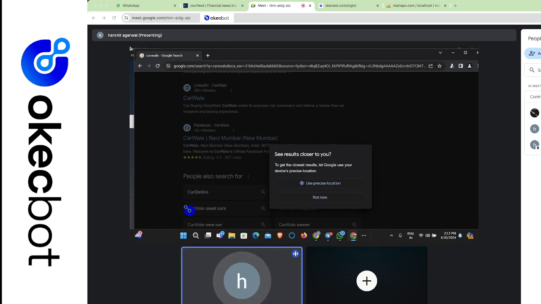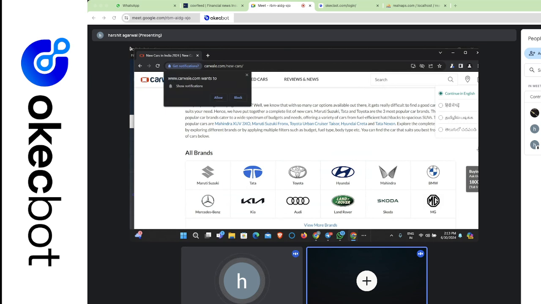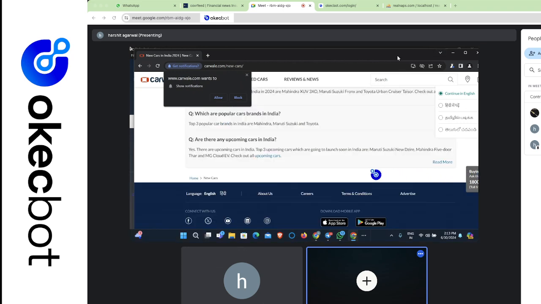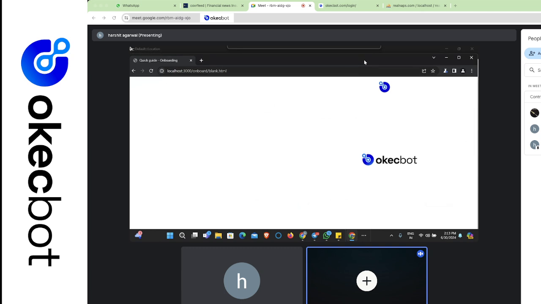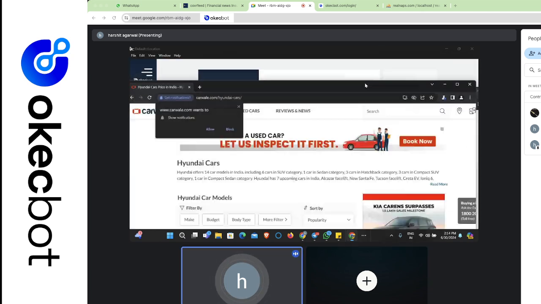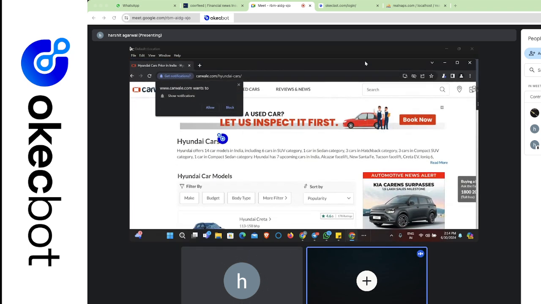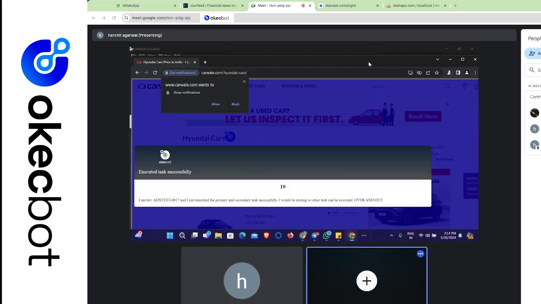So will it remove it by itself? Yes, it has opened up, created a quick link, all by itself. If you let it, you see it click on Hyundai. Now, could you shift the tab so I can also see the other browser, the other bot doing the same thing? Beautiful. Okay, that one has not caught up. Please head back to the one currently in view. I would have to check on that later because I noticed the same thing on the first one. So you can see this is Hyundai cars and it's saying all successful.